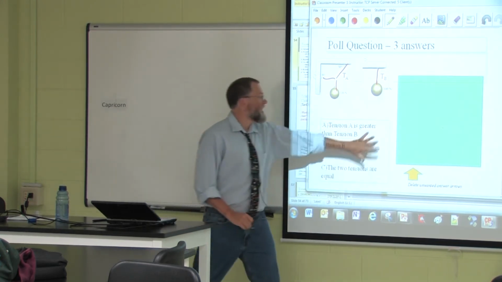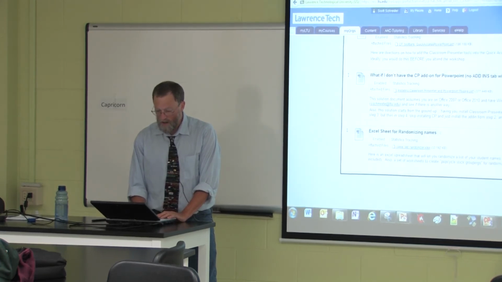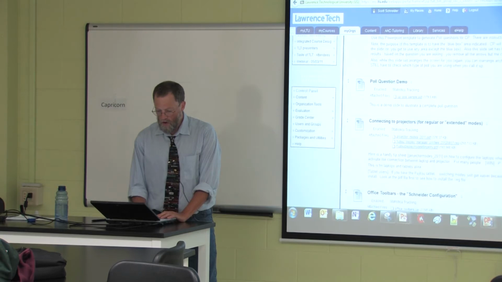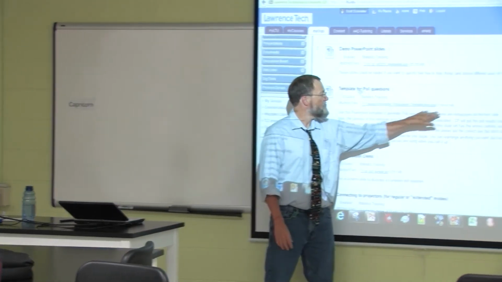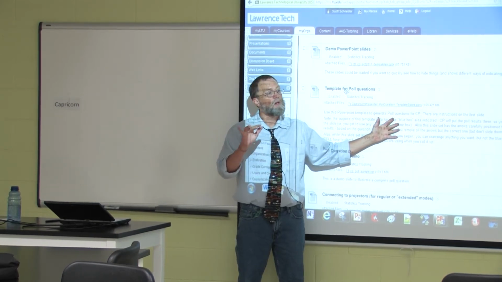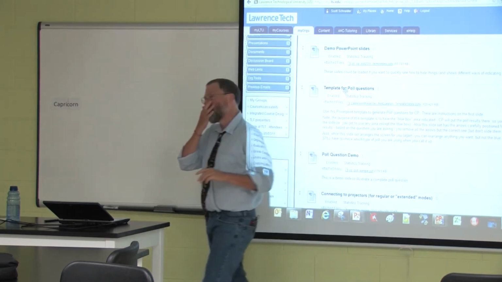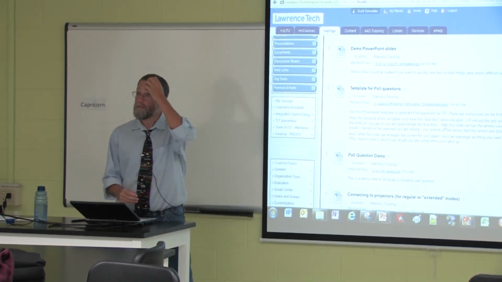Okay, so I've got a template file out there, and that's out on the Blackboard site. If you look for the union label, poll question demo, template for poll questions. So right here, this thing right here, that's got the 2, 3, 4, whatever, and it's got all the arrows as hidden arrows. So you take away the ones you don't want, and it shows up in the box. It's all beautifully set up for you. Just have to edit it. So, okay.